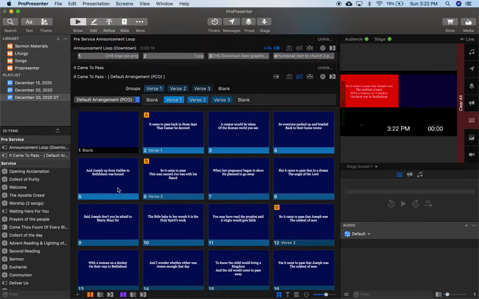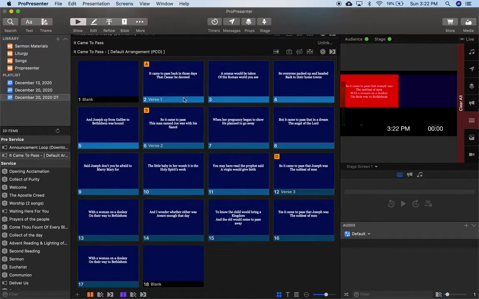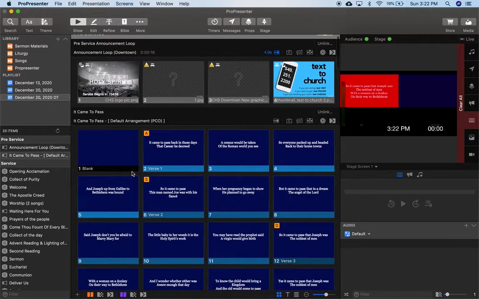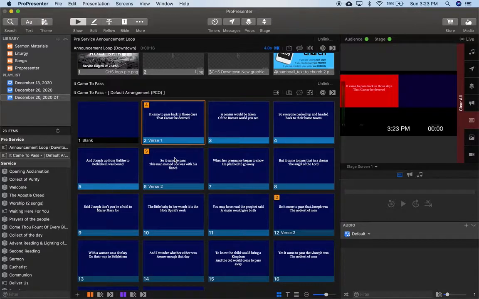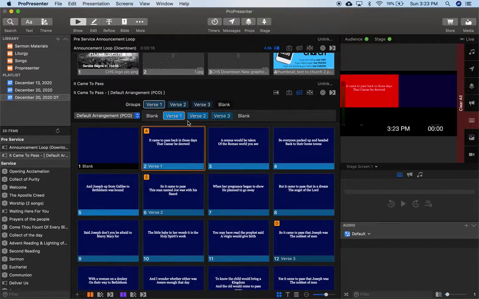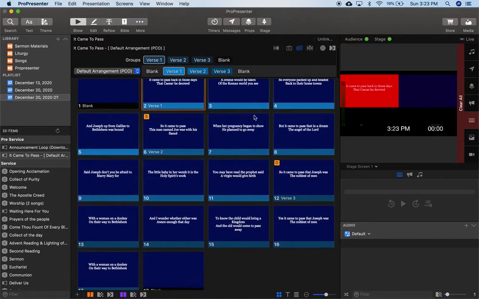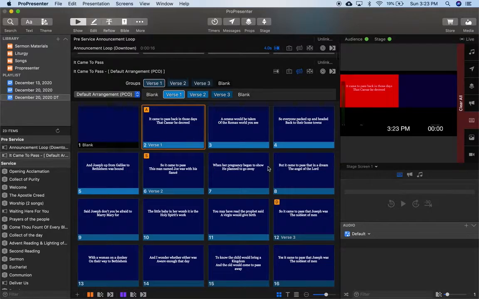And in a song like this, I'm just playing it straightforward from beginning to end, just like the recording. It's not a huge deal, but most songs that we play, I don't play exactly like the recording. And so we need to have the ability to rearrange things. So I just made a really simple arrangement of this. But that is how you would break up a song in the reflow editor to make an arrangement.